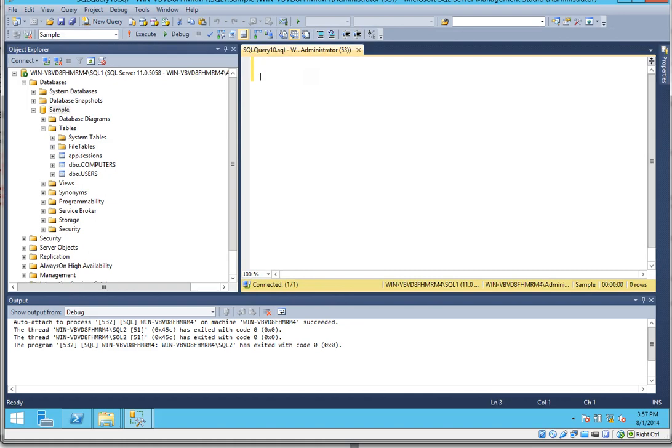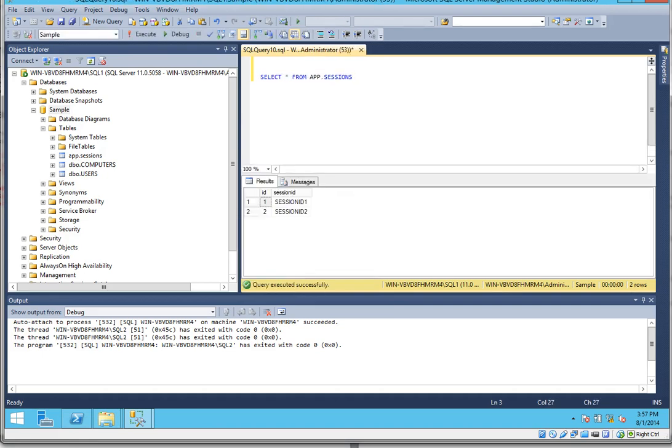Okay. Again, we're just trying to level set so you guys can see the differences here. So you'll see on the left-hand side there are three tables. We're going to do a select star from app.sessions. And you'll see that we've got two entries there. We've got an identity column on the left, and a varchar type column on the right named session ID.